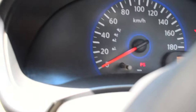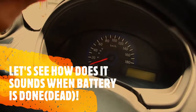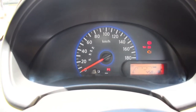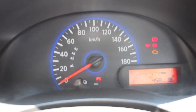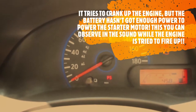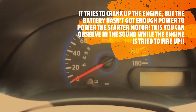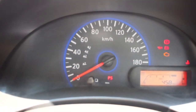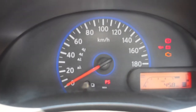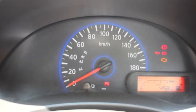Hello guys, today I'm going to show you how your car sounds when its battery is dead. When you switch your car on, your dashboard lights up, and then when you try to start it, it dies in the middle of the starting process, like this. Sometimes it will try with whatever energy the battery has, but your battery doesn't have enough power to run the starter motor, and this is what it sounds like. This is the indication that you should change your car's battery.